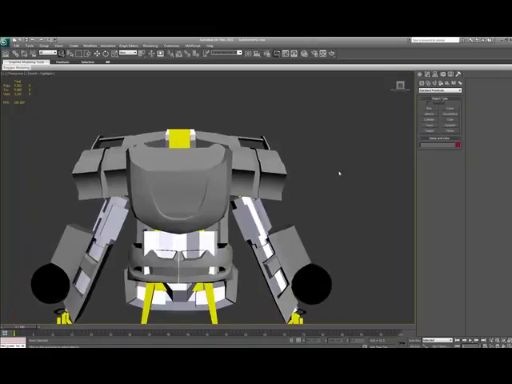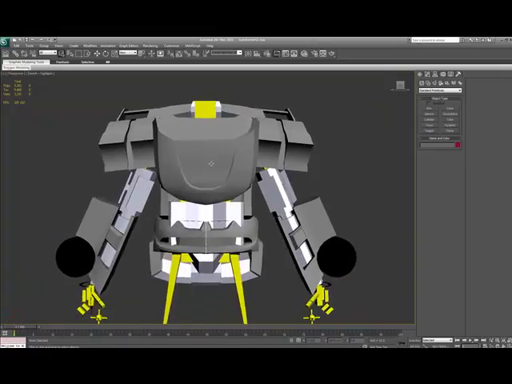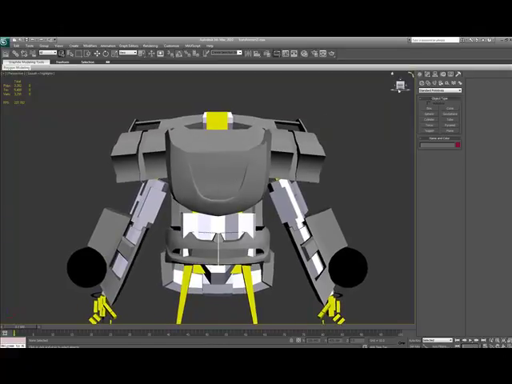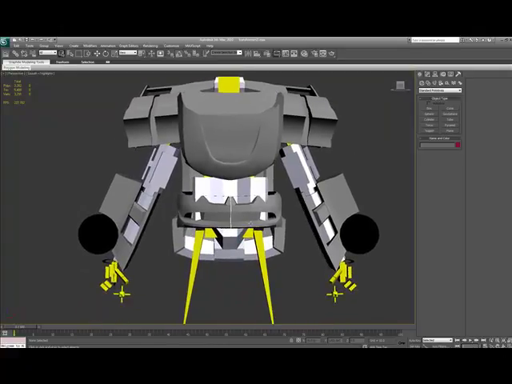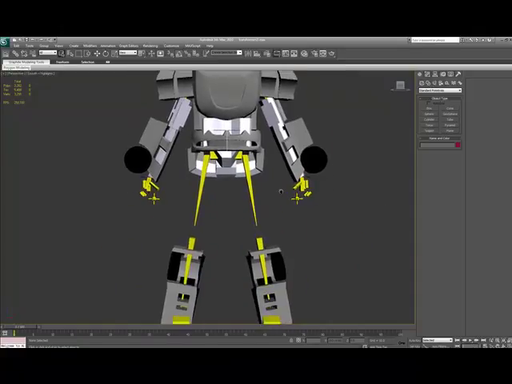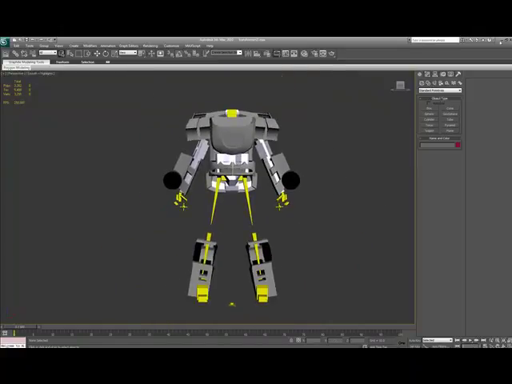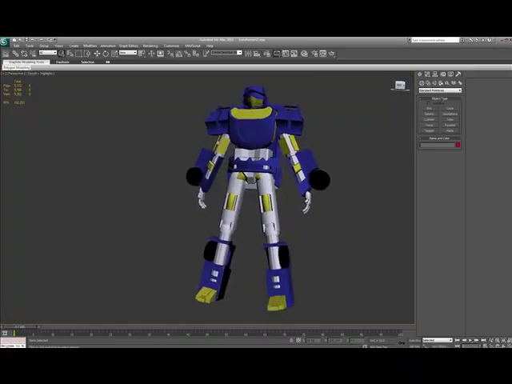The front chest part was the bonnet of the car, and the bumper was for the hips. And this is my main idea, and from here I developed the idea into a more Transformer character.